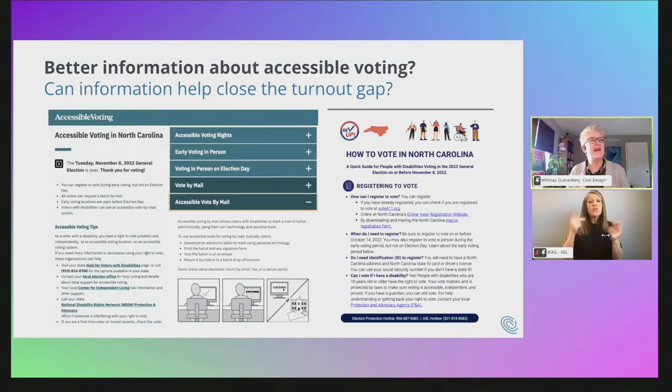and then all of the resources for assistance. Simultaneously, RevUp was creating a similar 50-state thing that was more narrative, looking at some of the big issues and having links. And we're working on how to merge the data sets and think about if we could create something that was a central national database of what options are available for voters with disabilities. Would this be something that would help close the turnout gap?